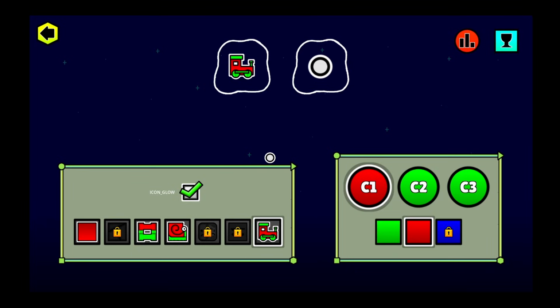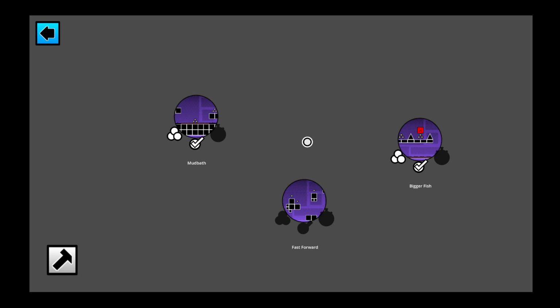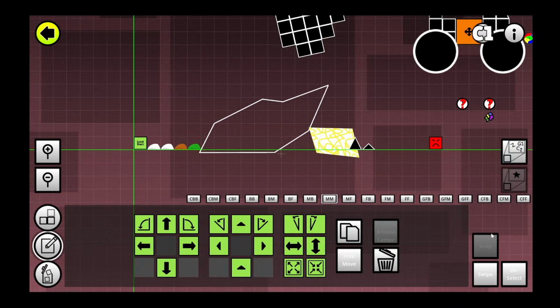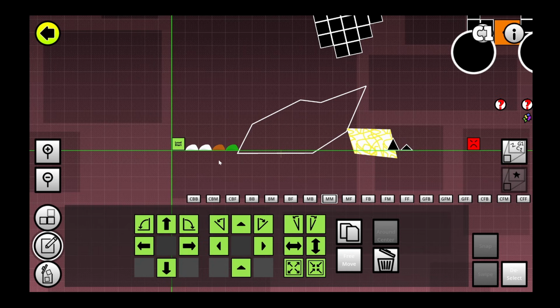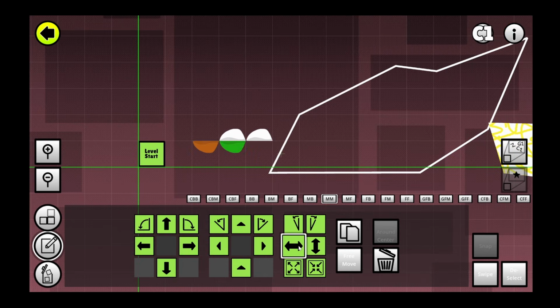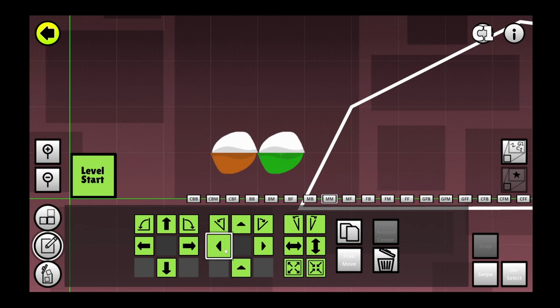I don't want to leave this on a depressing note, but this is the progress that I've made for Dash for Your Life. I hope you thought it was cool. I hope you liked it, and I hope you think it's a neat looking game. How much time I will have to work on it in the future is a little bit of a problem because, as I think I mentioned in the beginning, I do have full-time work now, and realistically, you don't have significant time to work on stuff.